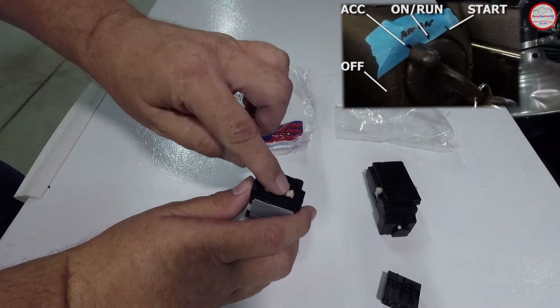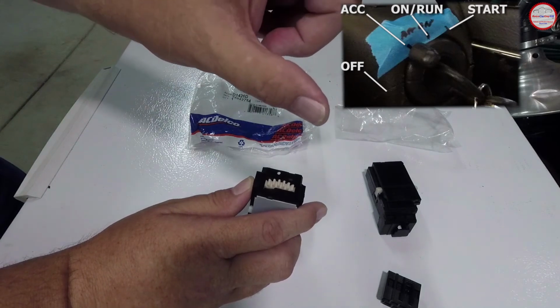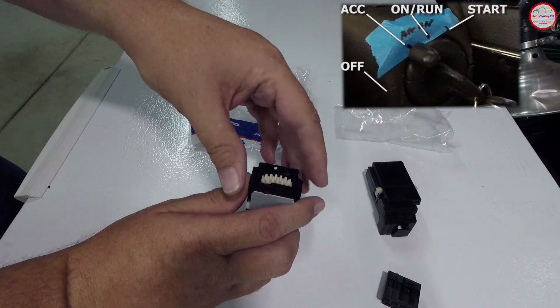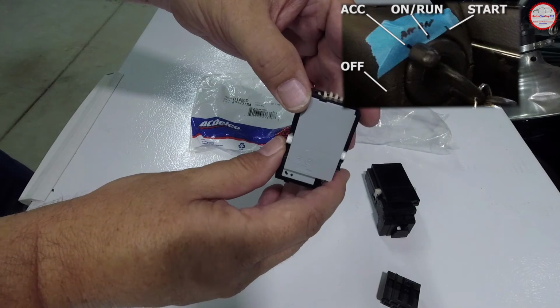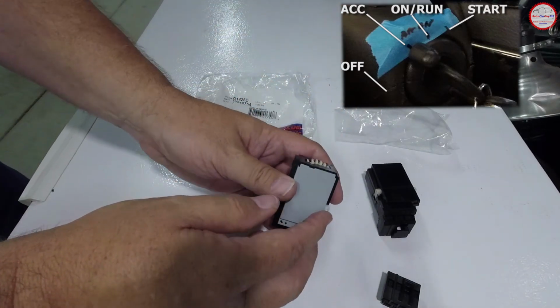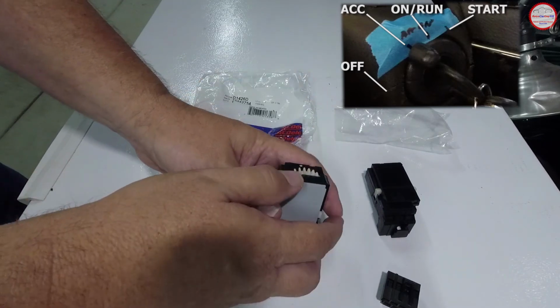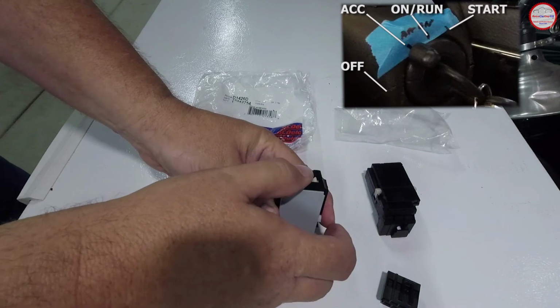So place it into the run position or on position, and then put the key lock assembly into that same position. So when you insert this into the steering column, it's in a known position on both of them, and make sure that you align them that way. So when you go to the various positions, it should just go through the original positions you've marked on the tape.